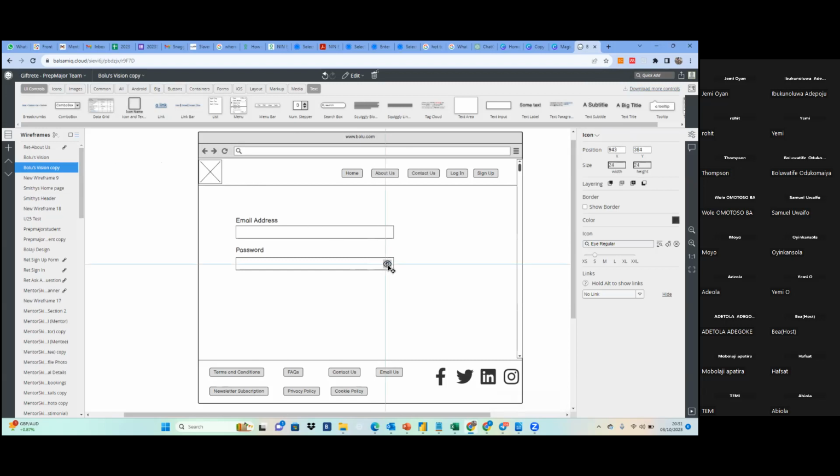You still put the login button there, right? So now what's the next thing that needs to be on this page? Login. Okay.